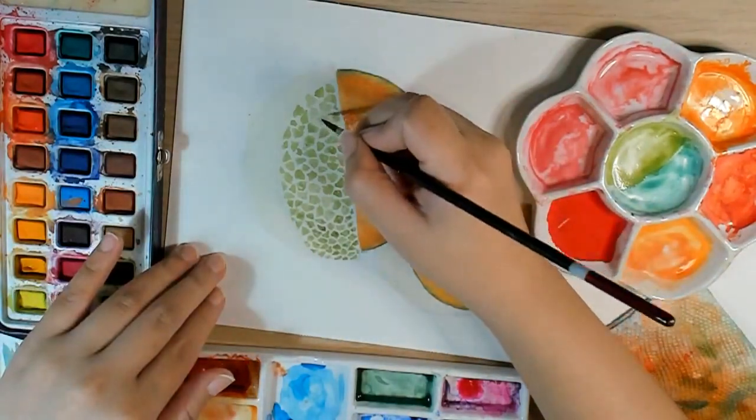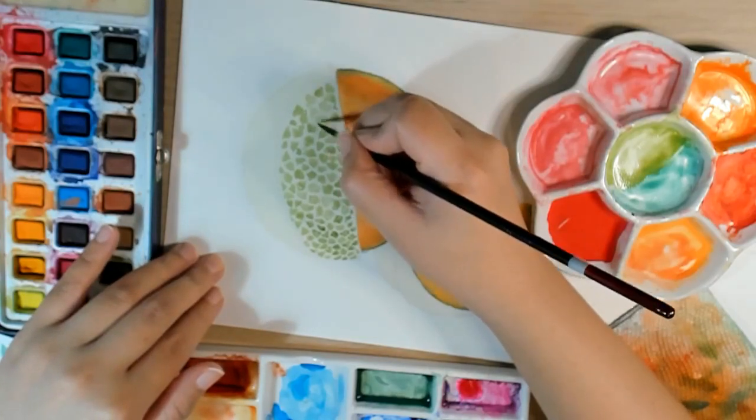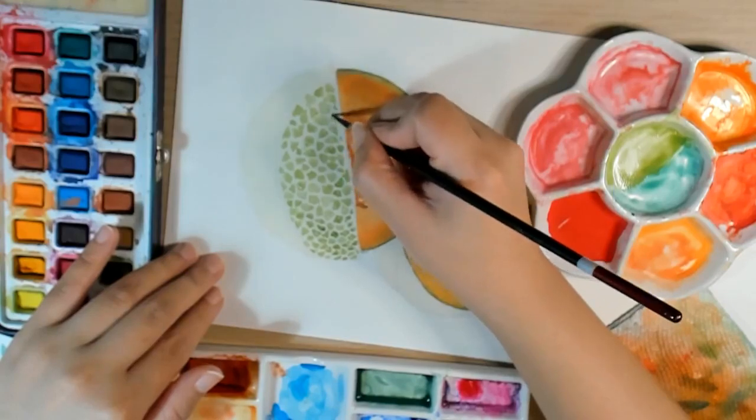All right, so for some areas, I'm just going to see if I need to add more detail somewhere or not.